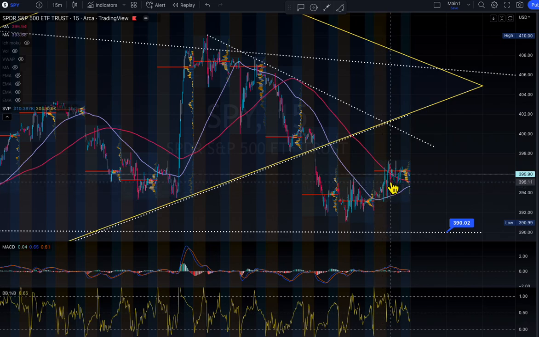But remember, tomorrow is a very important date. Friday we have the PPI data coming in. Remember, last time PPI came, the market dumped, and then the market took off. The job data is also coming in, right? So these are the two very important numbers to watch and see how the market reacts. Good news could be good news, and bad news could be good news, or bad news could be bad news. Either one of them.